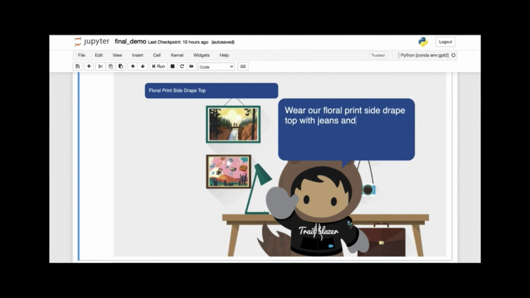Again, we're conditioning the input based on, here in this case, just the text being the name of the product on the left.